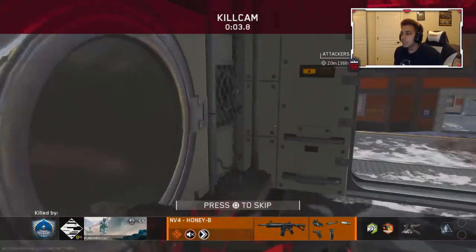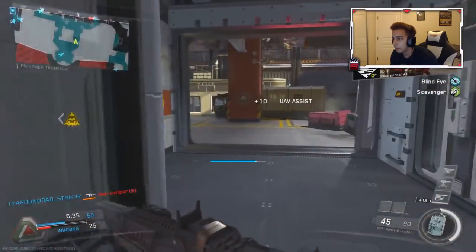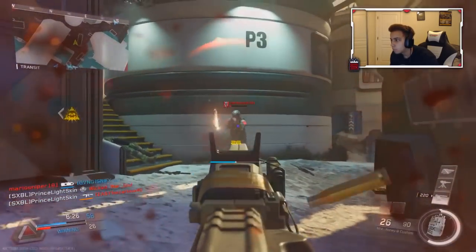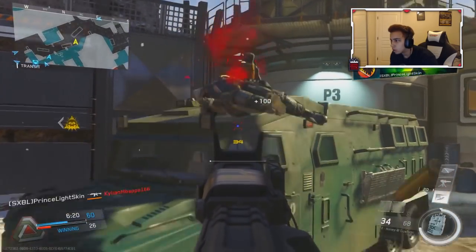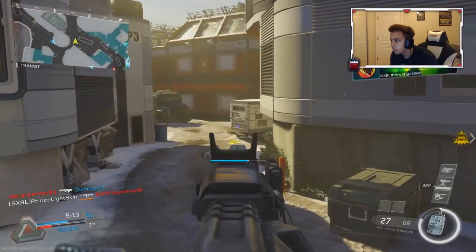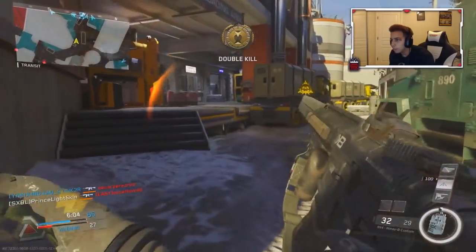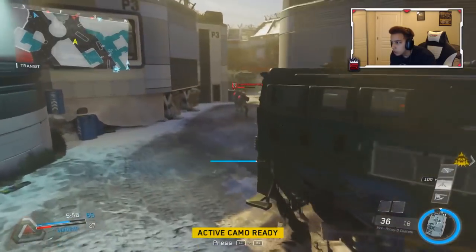What? This guy just flies in with 29-2. Just comes flying in right there. Alright, I see you, big boy. I don't know who you're pushing right there. Go. UAV. Gotta flip. Enemy UAV. Gotta flip. Yeah, I'm out. Gotta get out of here.